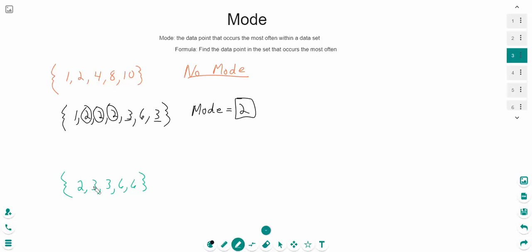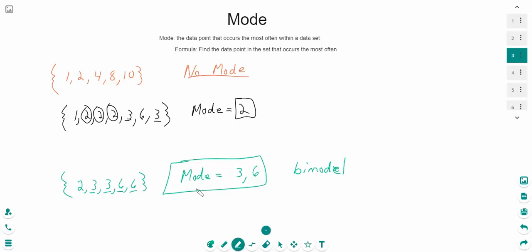Okay? And for our friend down here, this is also interesting. This is another scenario that might happen. We look at the mode and we go, wait a minute, we have a tie. We have 2 3s, but we also have 2 6s. So we have 2 numbers that occur more than once, the same number of times. All right? And if that's the case, our mode is going to be 3 and 6. We just give ourselves 2 modes. The mode is 3 and 6. We actually have a name for this. This is called a bimodal set. Okay? A bimodal set.